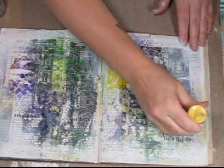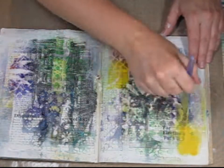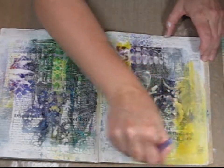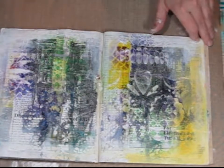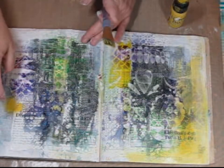So now I took several colors of distress paint that I had in my stash, and I knew I wanted to use some of the same colors, the greens and the yellows and the blues. So I went ahead and just dabbed some of the yellow right onto my page and spritzed it with water. Again, distress paints react with water, and I spread it around with a paintbrush, again, just to keep adding and building more color and layers to my background.